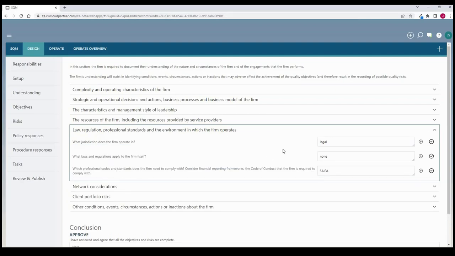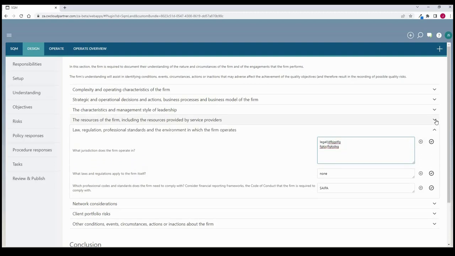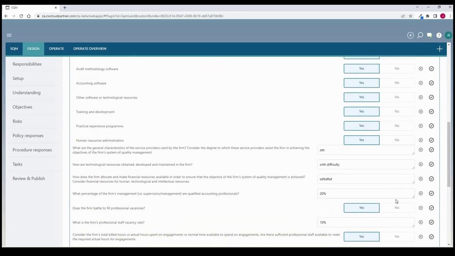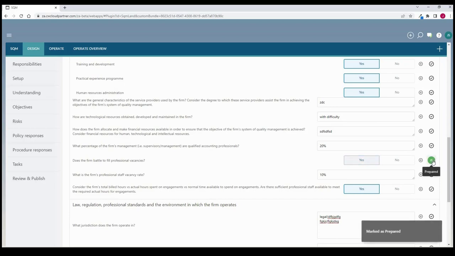Questions have been included, and where applicable, you can either enter some information and go to next lines, increase the size of the cell as you need to. In some other cases, it may be necessary for you to just select the right option, and where the question requires a number answer, you can also just insert or select a number. Again, each of these items needs to be signed off as prepared by the person that completed them.